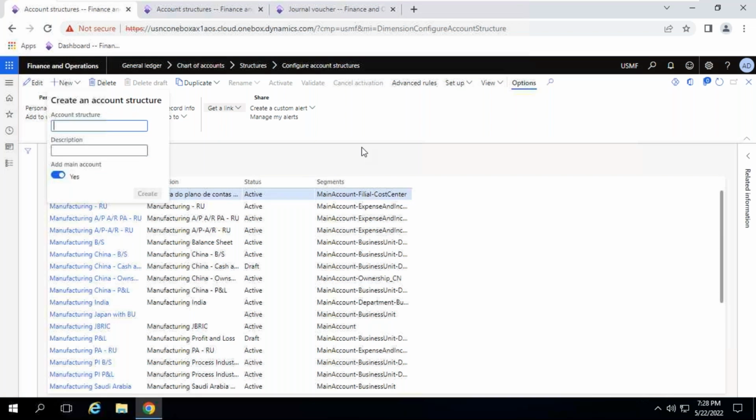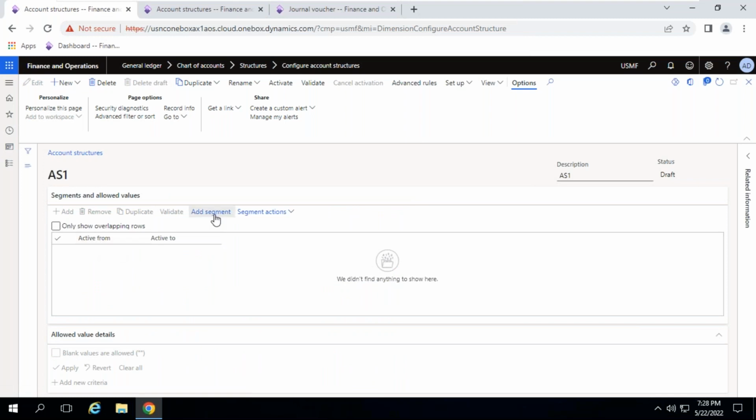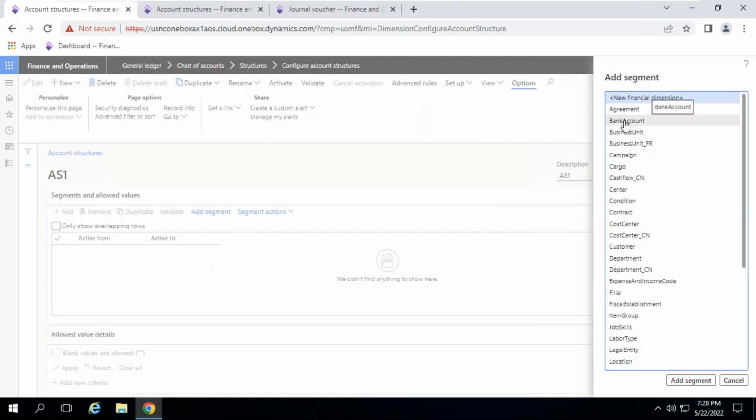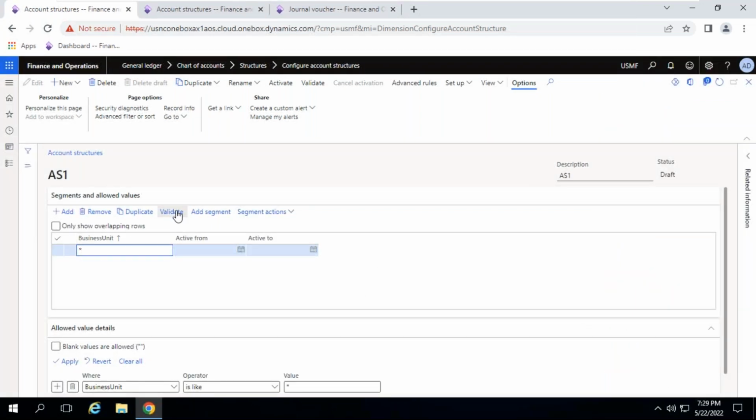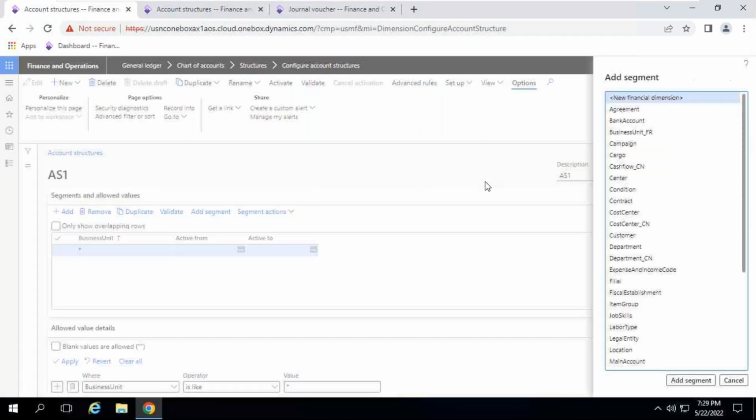Suppose you have created one accounting structure. Suppose I'm creating accounting structure 1, and I'm not selecting main account. I'm deleting it. Here I'm adding a segment, suppose only business unit, add segment. Main account I have not used, and then suppose I have added department. Main account I have not added.